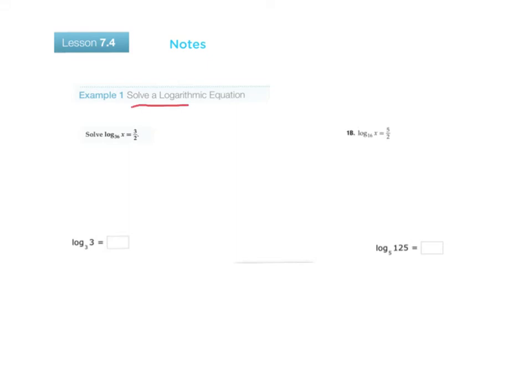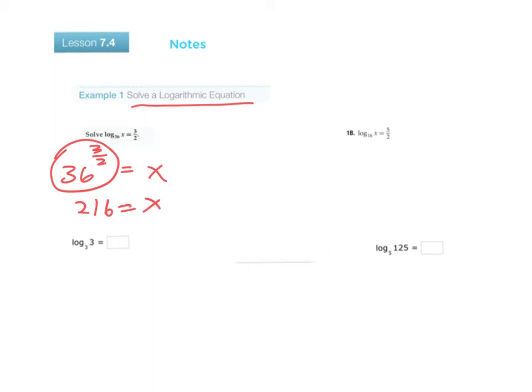So to solve a logarithmic equation, what we want to be able to do is first change this into exponent form. So knowing how to do that, we've got log base 36 of x equals 3/2. I'm going to change this into 36 to the 3/2 power, because that's the exponent, equals x. So now all I have to do is type this part into my calculator. When you do that, you're going to get 216 equals x.